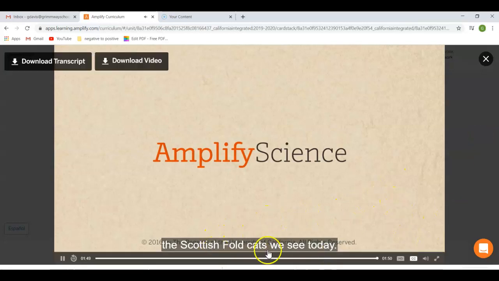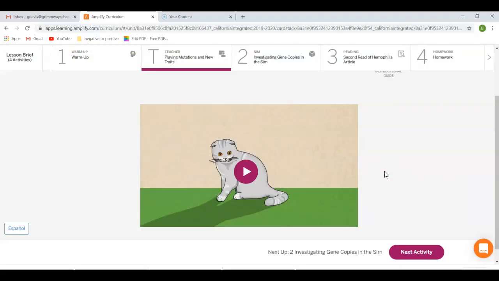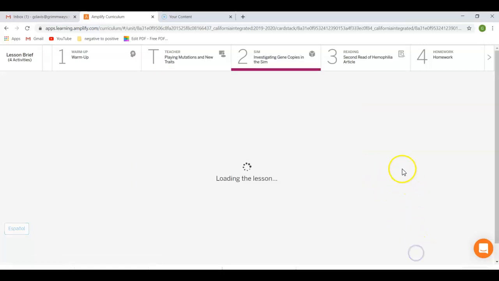Alright, so we see that Susie's ear fold was actually a mutation. And this is where a lot of people, when they hear mutation, think something is wrong, which technically, your genes are doing something wrong, but it doesn't mean it's something bad. Dimples are considered a mutation, colored eyes are considered a mutation, Spider-Man has a mutation, Wolverine has a mutation. So there's a lot of mutations that we might consider awesome or good, but there's also mutations that can be bad. So let's go ahead and go on to our next activity.